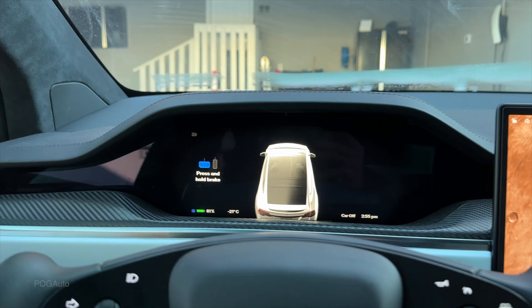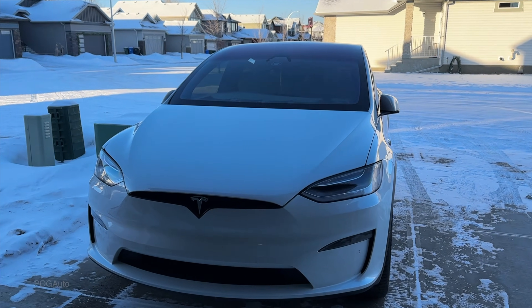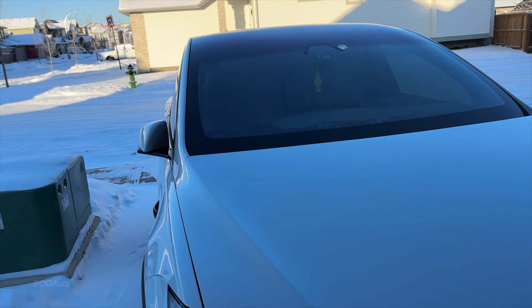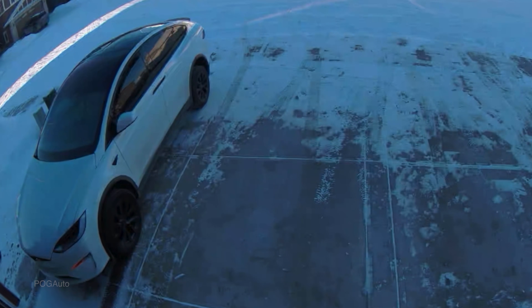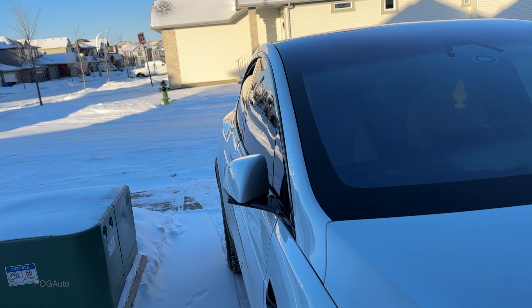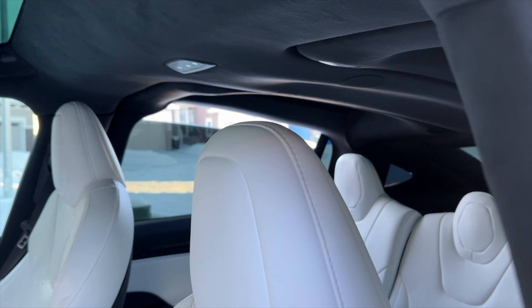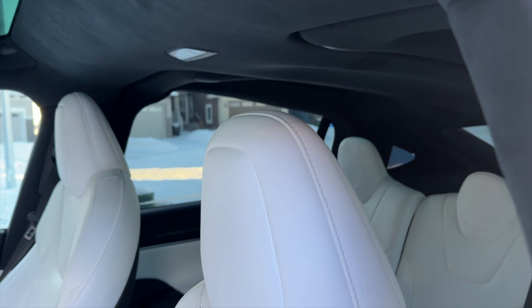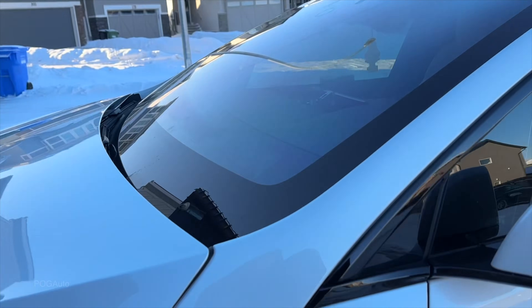Let's see how long it takes to defrost and get warmer. On the app it showed me the window was open, so I went to vent and hit vent, then tried to close it — and now all the windows are pretty much open. It worked this time except for one. I'd rather just close it from the driver's side. Look how hard it is — look how slow it is, it is frozen. There we go, okay, all windows are closed. Let me turn on the climate now.